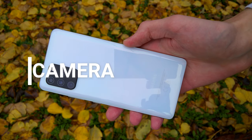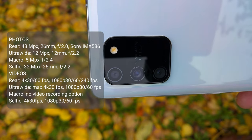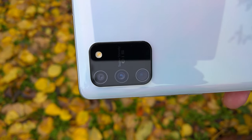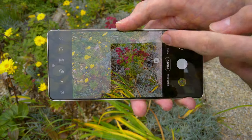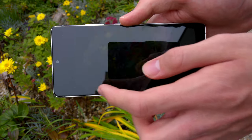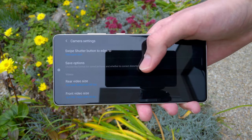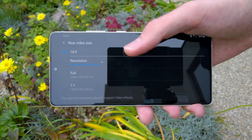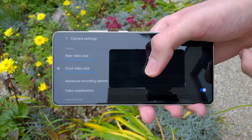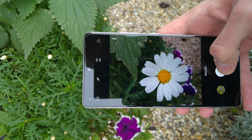Now we come to the last part and one of the main reasons why I went for this phone: the camera. There are three sensors on the back — a 48MP main shooter which natively outputs to 12MP, a 12MP ultrawide, and a 5MP macro. None of these sensors are the best in class, but they are all more than usable. In many mid-range phones we see 8MP ultrawide or 2MP macro, but not here. The ultrawide camera is pretty good and outputs nice images, though they are sometimes oversaturated and quality falls quickly in the dark. The 5MP macro is not the best, but you can still use it sometimes, and it is not as useless as some 2MP shooters in other phones.